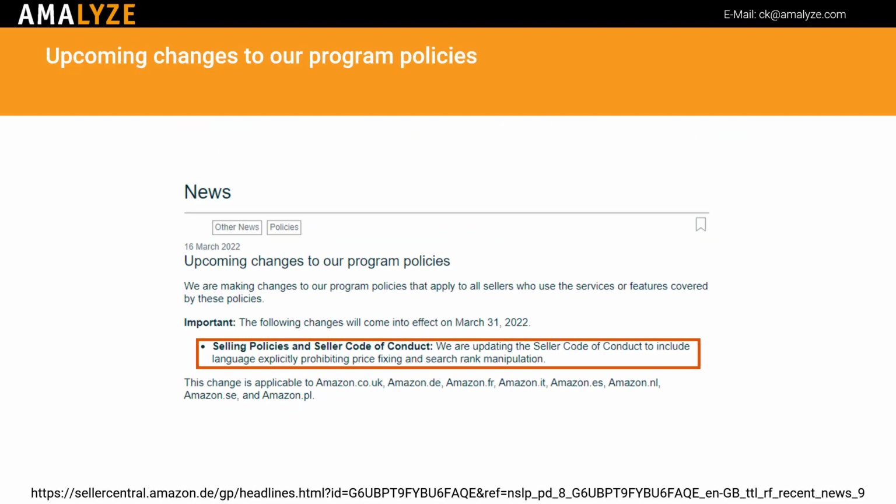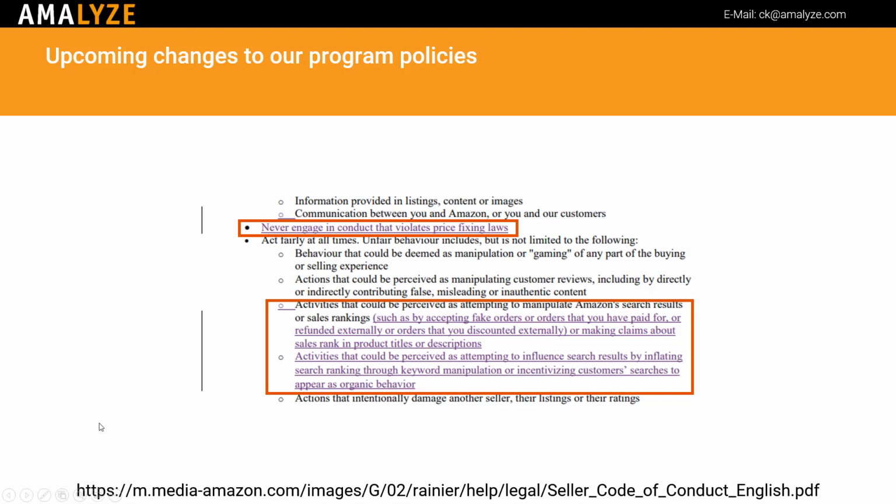Also, there are new updates for the selling policies and seller code of conduct. If you follow the links behind it, you will directly come to that PDF. Never engage in conduct that violates price fixing laws, that is new.